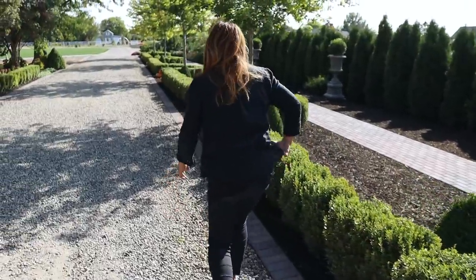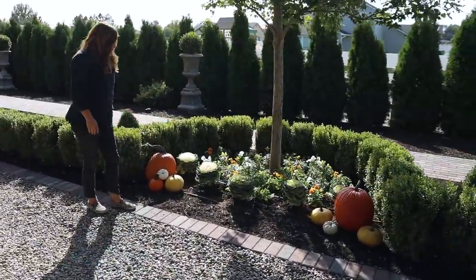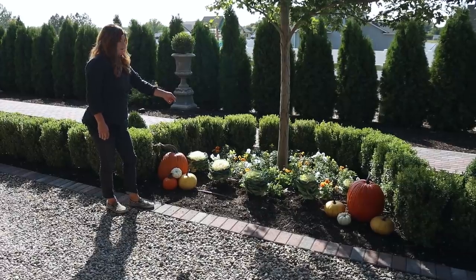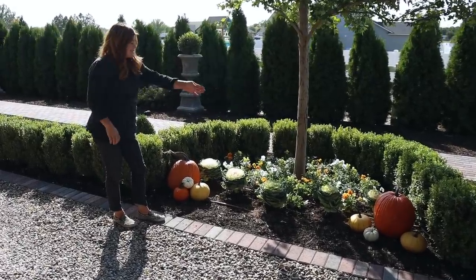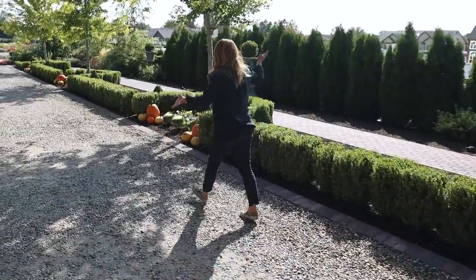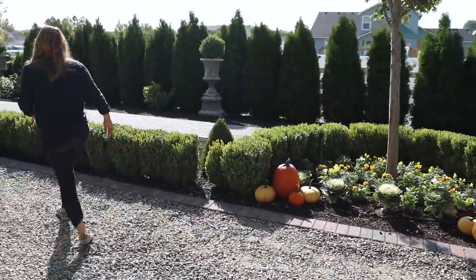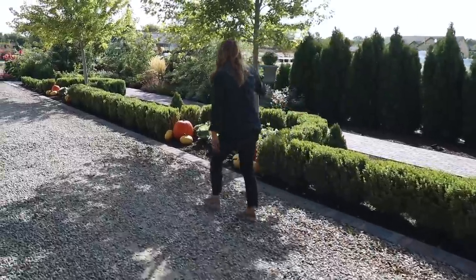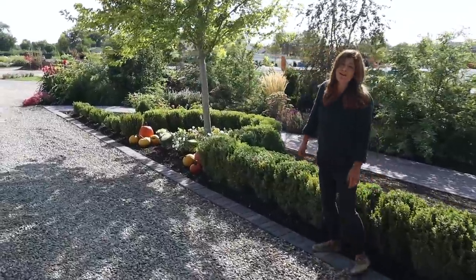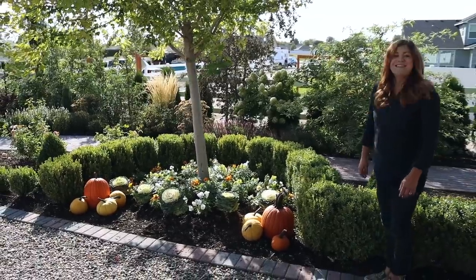Let's take a walk down the rest of this and take a look. All of these areas are slightly different in size just because of how the boxwoods have grown. And one of them down further, the tree is planted a little bit to the left. It's not quite centered. You don't realize that until you're trying to plant kale in a very even pattern. And then down here, they all look the same. I think we'll put a nice little layer of mulch around everything just to cover all the drip tubes. But I'll run out into the vine area, grab a few little white pumpkins to tuck into these groupings here. I just think it's such a fun look because we've never done anything fall out here. And this is the first one I laid out. I love it.